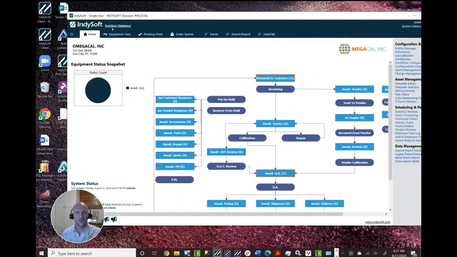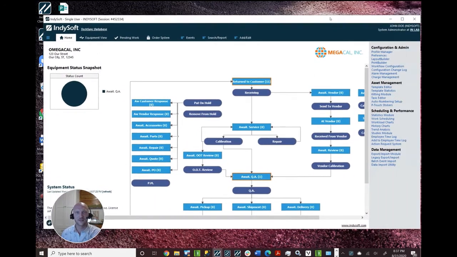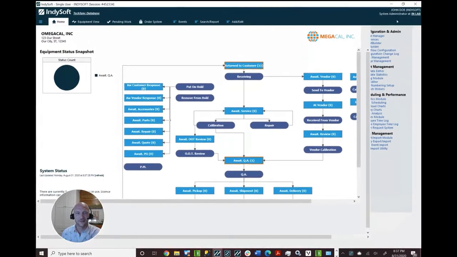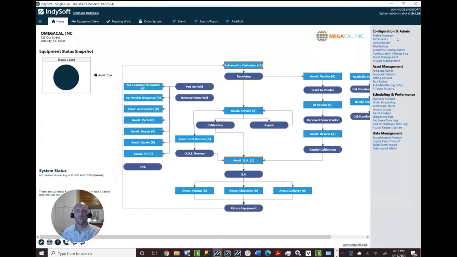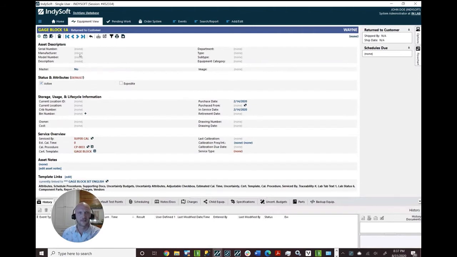You're going to notice at the top we have a TechSync database. That's going to tell us, if we click on that link, basically what time, what companies we pulled in. If there's any data that we really need to see, it helps your support team help you if you're in any trouble or have any specific questions. But if we go from here, as we kind of navigate this, I just kind of want to show you briefly a couple things you're going to see.